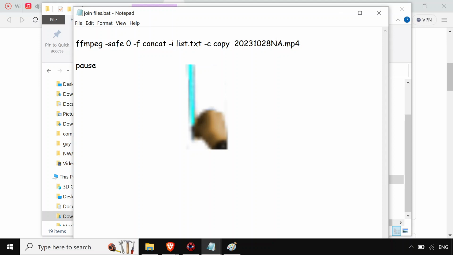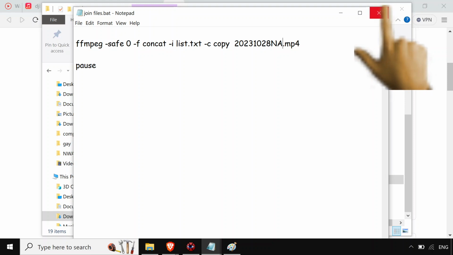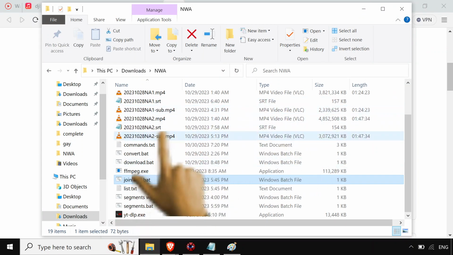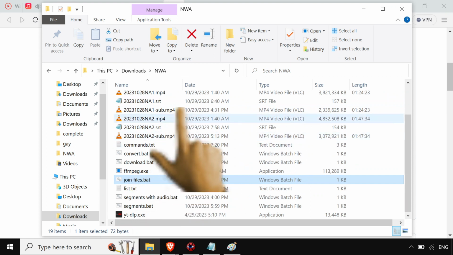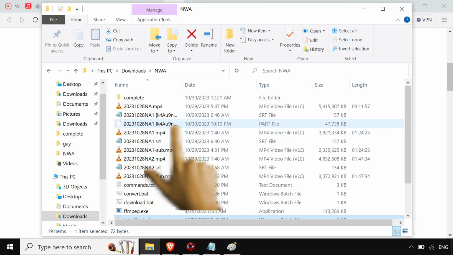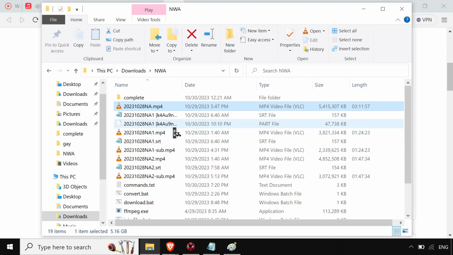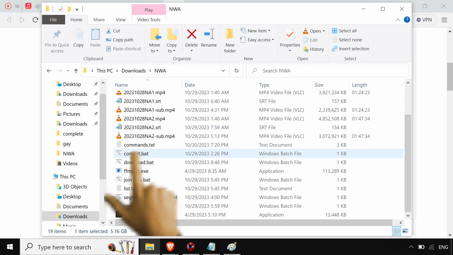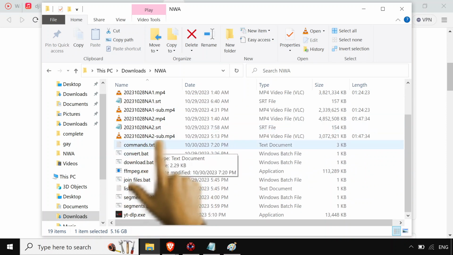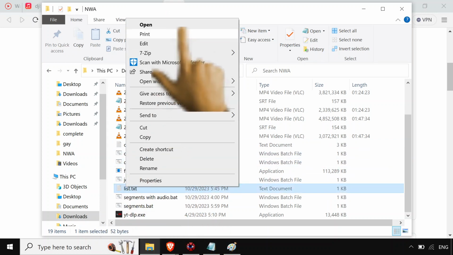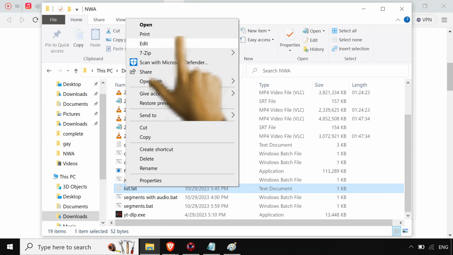So we're just going to name it that without a number or anything. By using the concatenation function, as long as you use the same codec, the same kind of file, it just basically throws them into a new video container. And it's super quick, by the way. Say you have a season of something and you want it to be the same file, you can just use that concat command and it saves you a lot of time because it doesn't have to re-encode.